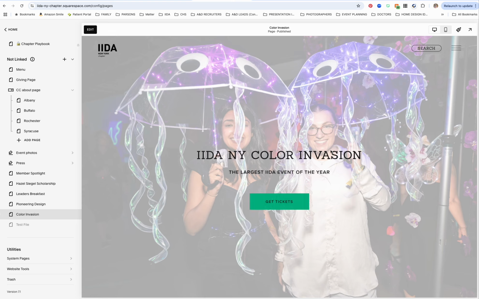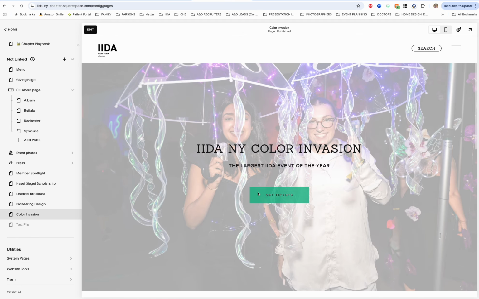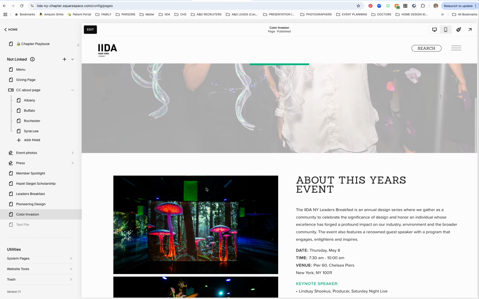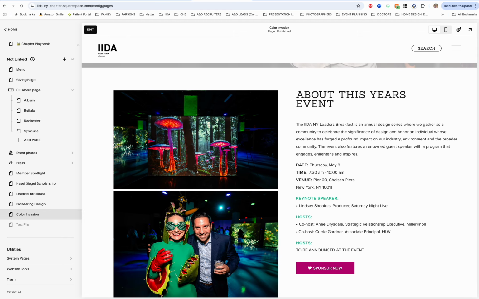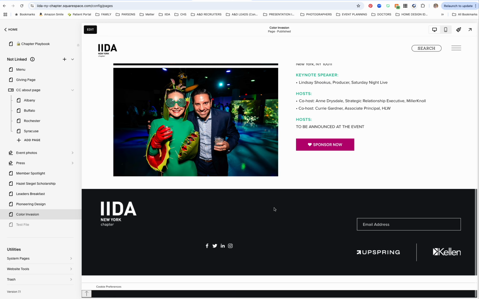page for when you are ready to use it. Right now it's live, but we're not clicking anybody through to it on the site currently, but eventually you will. And eventually you're going to have your Eventbrite, get tickets, and some cool images that maybe are supplied for this year's event. You're going to have a sponsor. So this is kind of made for you.